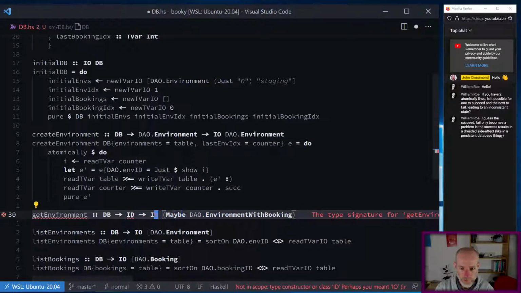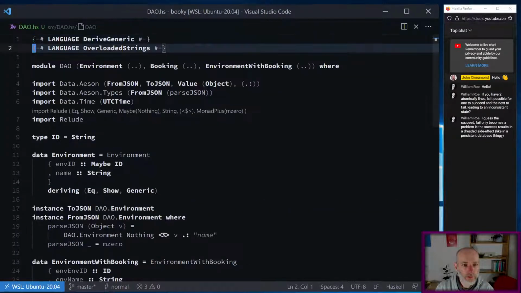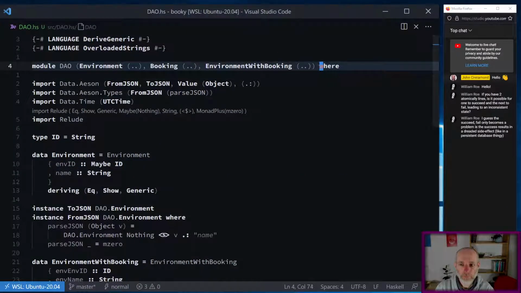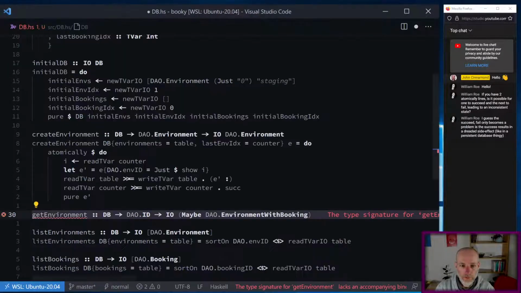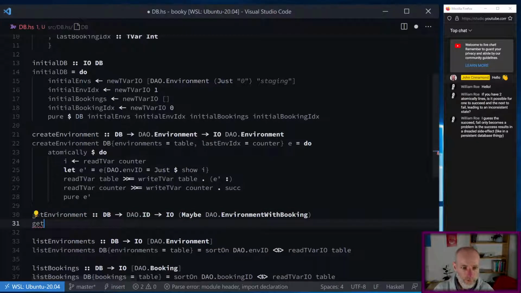There's no ID. Do we spell DAO? We do not. Let's quickly go into DAO. Export that. Okay. So get environment.